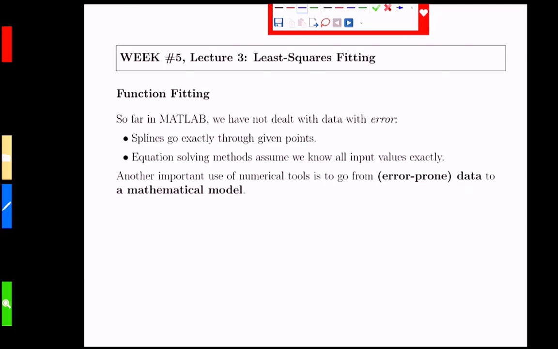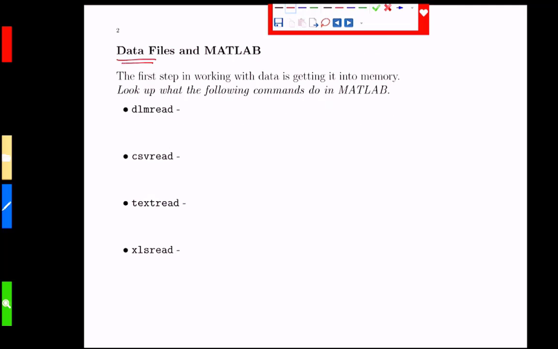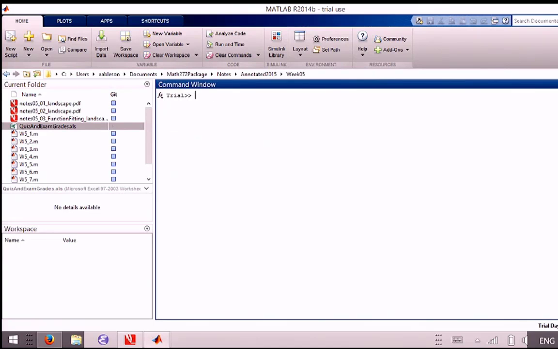So I just want to show you how, A, technically we can do it in MATLAB, and B, some of the gotchas that can happen if you just naively use tools like MATLAB or Excel to do the fitting. So, data files. You've already done a little bit of this from week 1. We're going to do a bit more of it today, and just to reinforce the idea that MATLAB is frequently used for analysis of data that comes from somewhere else. Most of the stuff we've done has been internal to MATLAB, but usually you have files coming from some other client, customer, off-site resource, and then you have to bring them into MATLAB or some other software to use them.